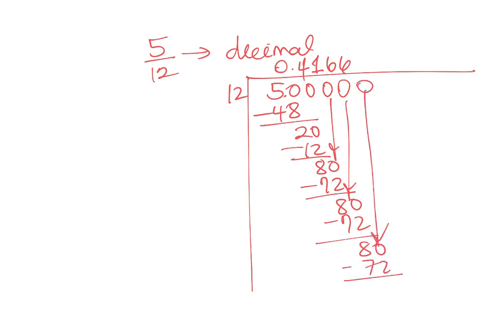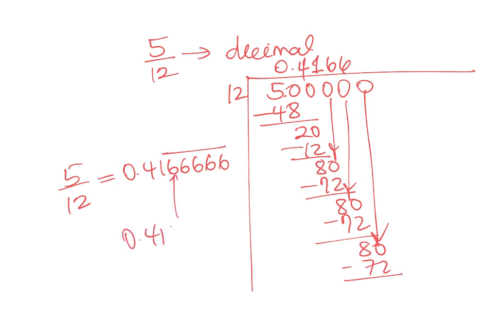Right? So what do we do at this point? We know it's going to keep repeating. So we know that 5 over 12 will be 0.4166666. Let's say I put a bar like that. So it's repeating at that point. Again, some people might use a calculator. Actually, depending on what place they want you to end, if they want you to end in the thousands place, some might write it like that.